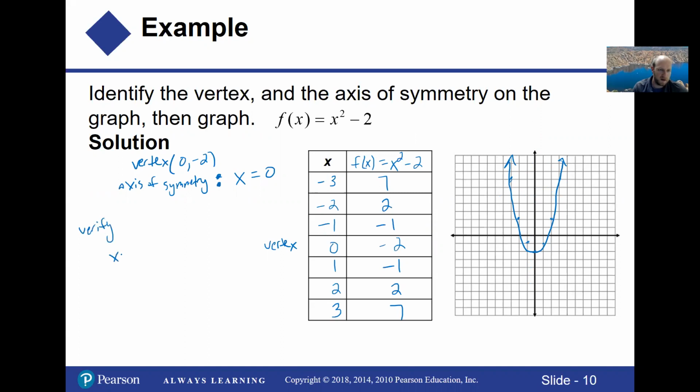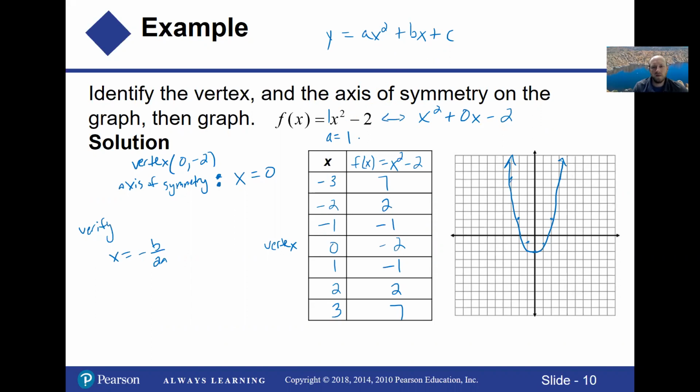We know x is equal to negative b over 2a. This is your x value of the vertex. What are a and b here? Well, a is equal to 1, since we have a 1 in front of the x squared. Recall that y equals ax squared plus bx plus c is the equation of the parabola, or the quadratic function. There is no x term, and that's okay. This is the same thing as x squared plus 0x minus 2.